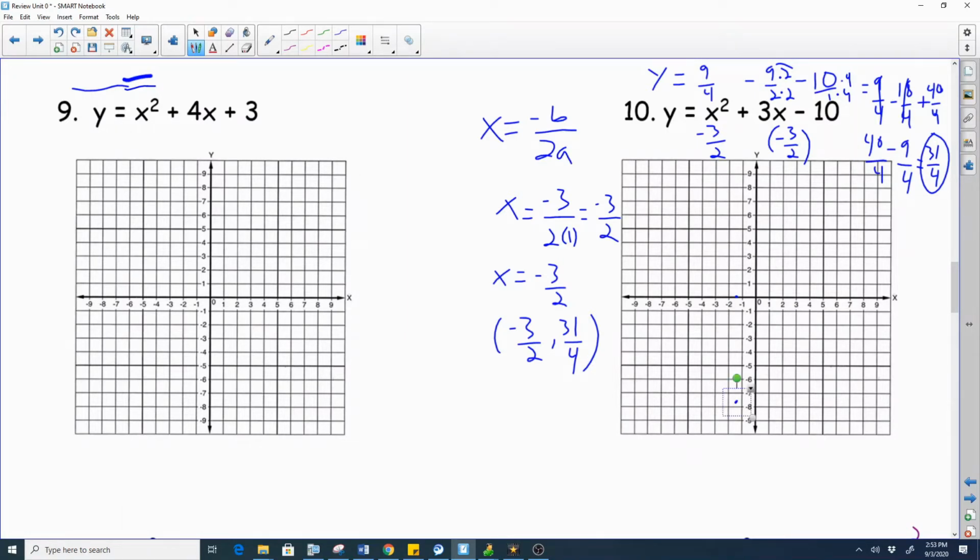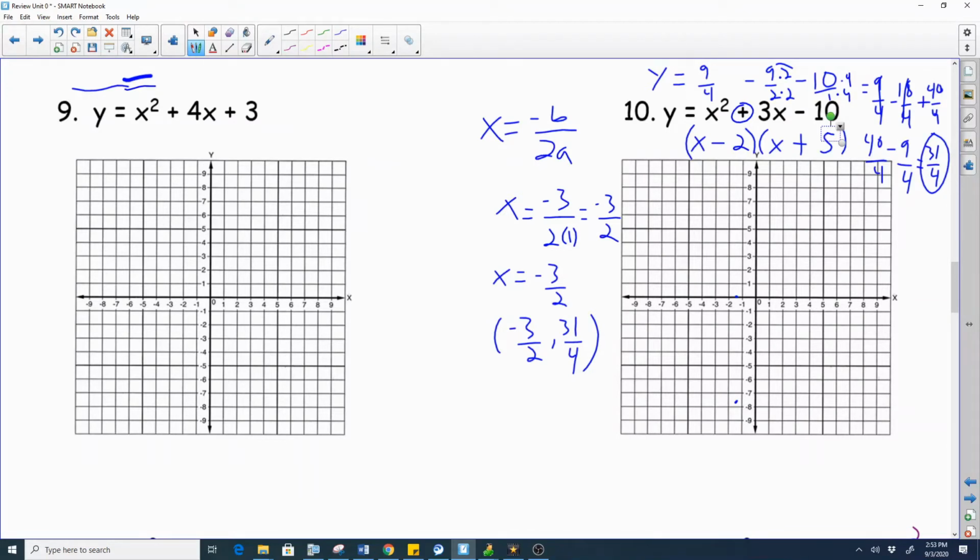Well, let's see if factoring was easier to find the x-intercepts. So we'll go and factor it. We'll get x and x. And then factors of 10 are 2 and 5. Since the middle term is positive, you want the bigger number to be positive. So that's positive 5, negative 2. And 5 minus 2 is 3. So that does work. That's the correct factoring there.